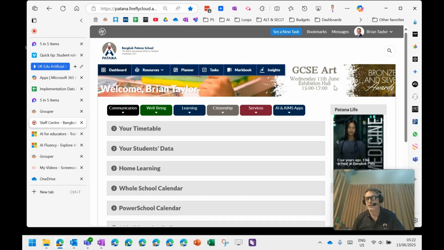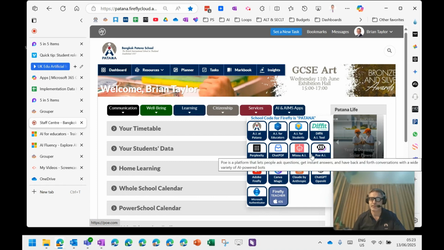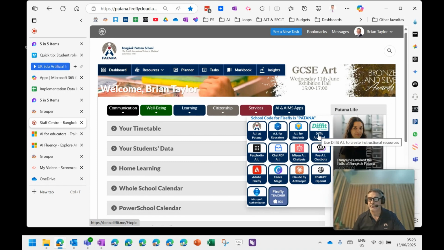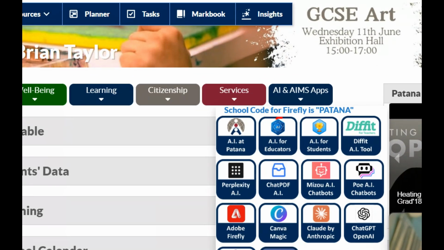And where can you find it? Well, on our dashboard, we've had this AI and AIMS drop down for some time. On it has all of the different things that are related, quick links to useful AI tools. Just going to highlight Diffit because that's one that we have a site license for, and lots of people using that to create content. And the two courses, if I use my Control 1 to zoom in, that I want to highlight are this one, AI for Educators, and this one, AI for Students. That one is on the Students dashboard as well.